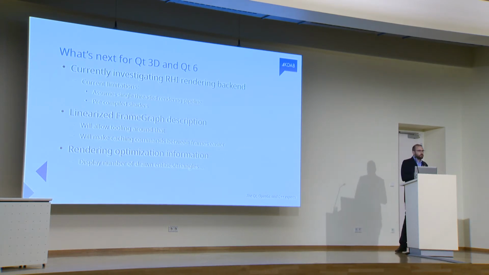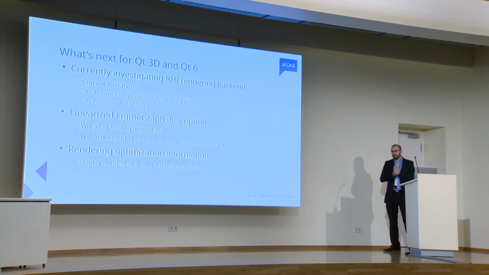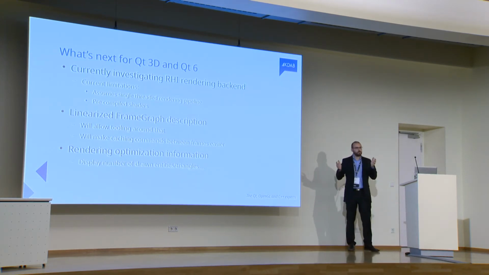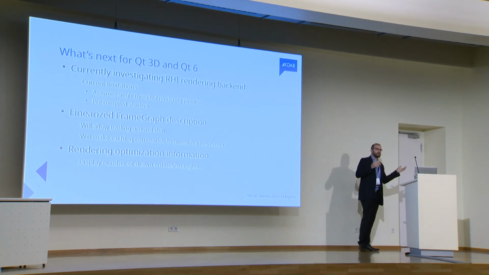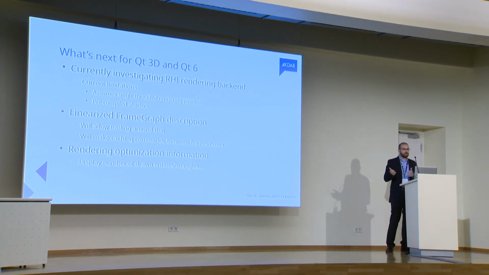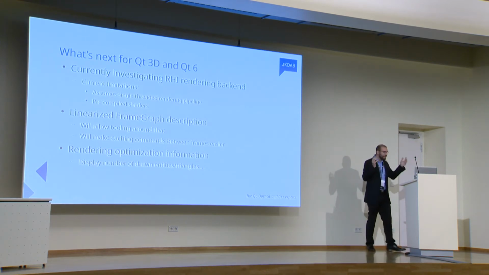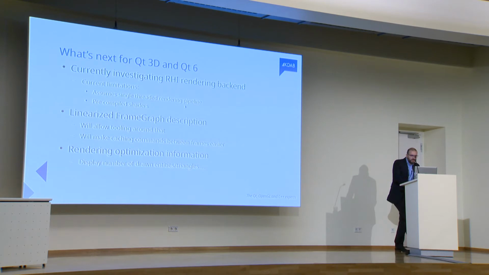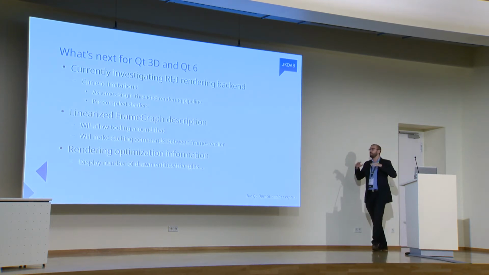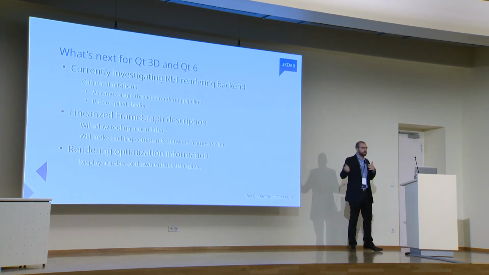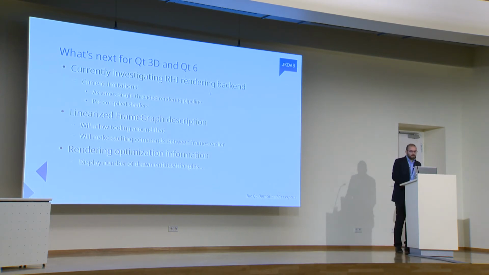So the other option would be to say, well, let's make a render plugin for each graphics API. That's a lot more work, but that gives us a lot more flexibility when it comes to using all the features we want from Vulkan or Metal. So we've still not decided on that yet. We might end up, I guess, probably with an approach where we have an RHI-based backend for most of the cases, and if you need more performance, maybe it might make sense to have dedicated render threads for render plugins for that.